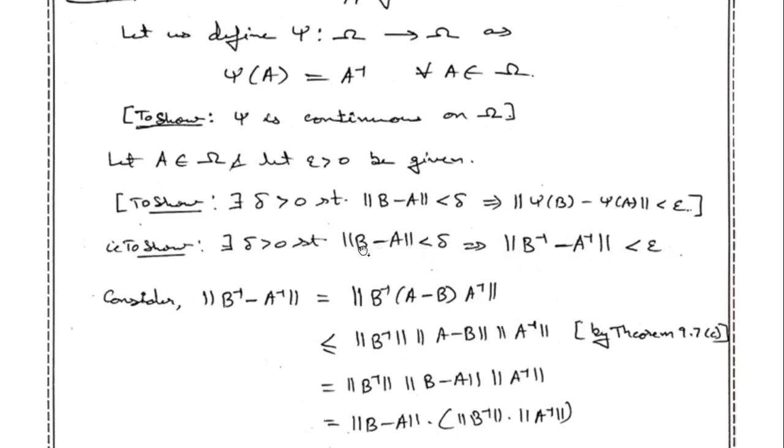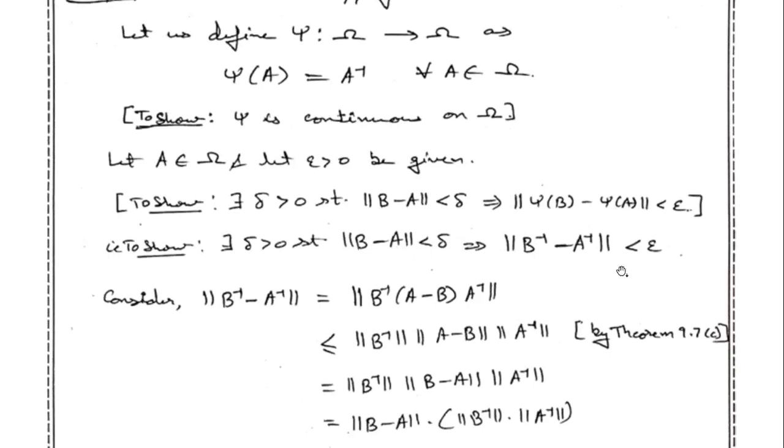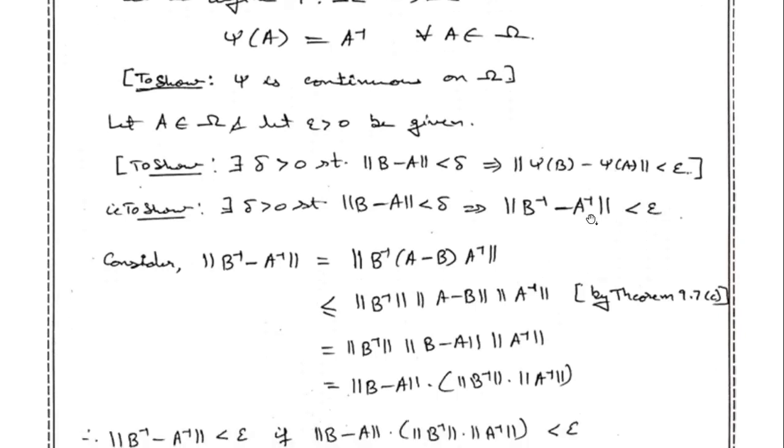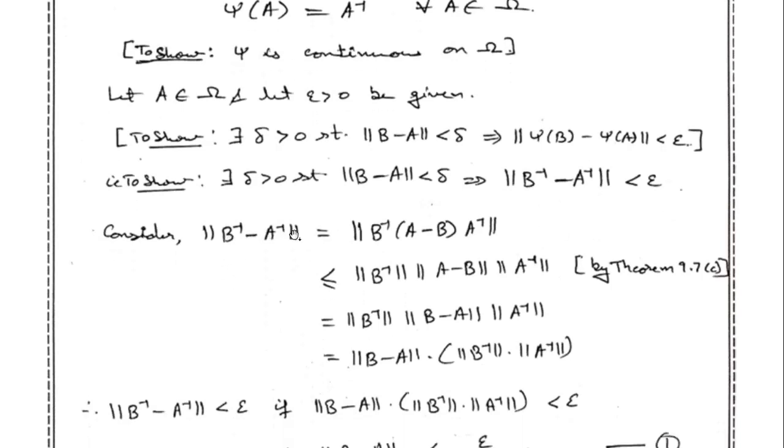So as we have already seen, whenever we discuss implicative kind of statements like this, for each epsilon we have to get there exists delta, and we have to prove this condition. So how do we start? We always start with the conclusion part, which we have to prove less than epsilon. So let us consider the left hand side of this conclusion part. It is norm of B inverse minus A inverse, and let us see how we can rewrite it in terms of norm of B minus A, as we have seen that the proof goes on for proving things like these.